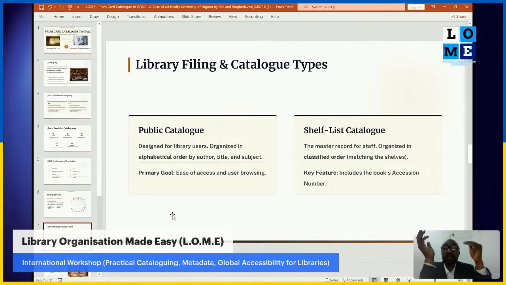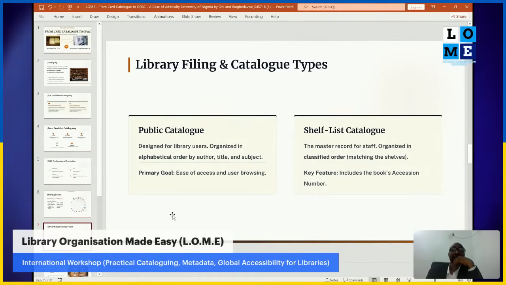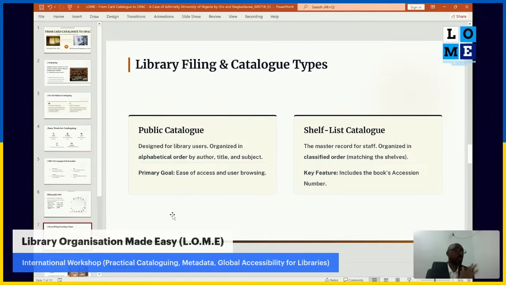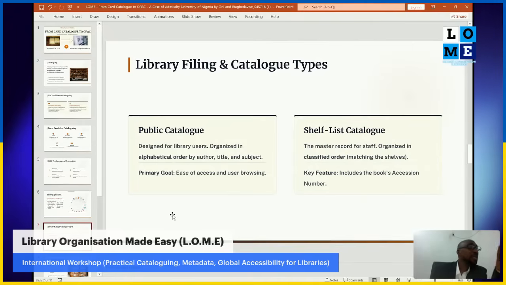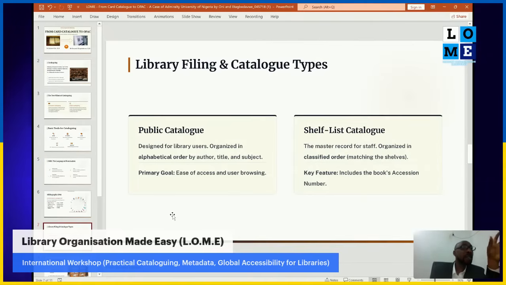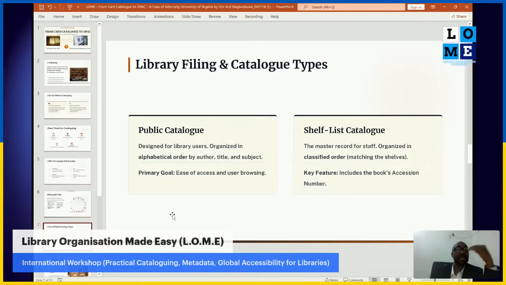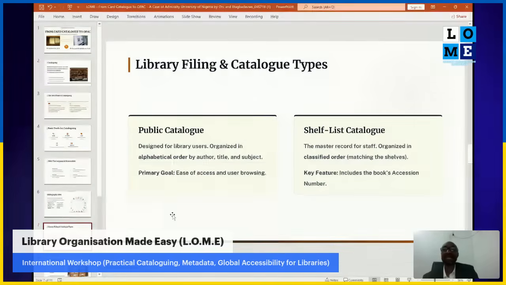The primary goal is ease of access and user borrowing. The shelf-list catalog, on the other hand, we sometimes call the in-house catalog, because it's not made public to users. At a glance, the shelf-list tells you the volumes of books in the library. It's the master record for staff, organized in classified order, matching the shelves. The key features include call number and accession number.